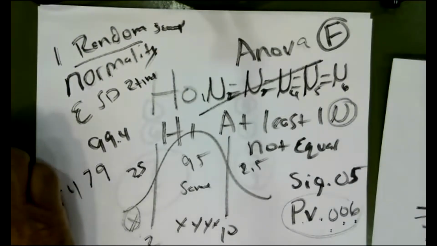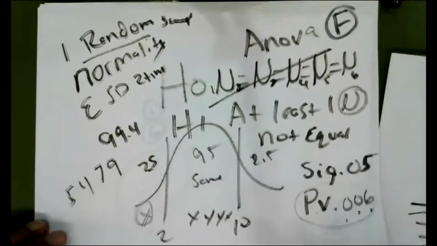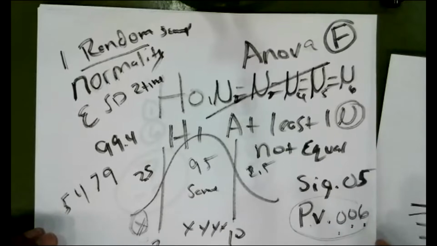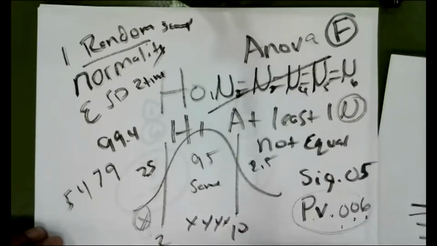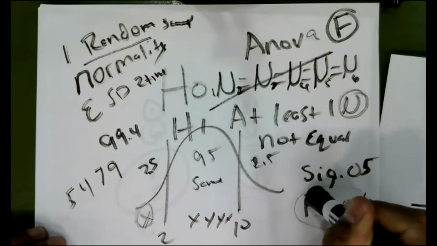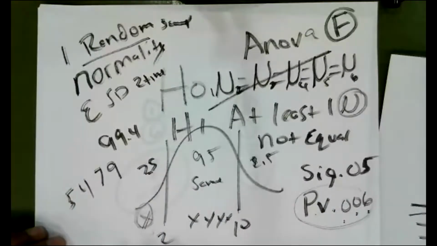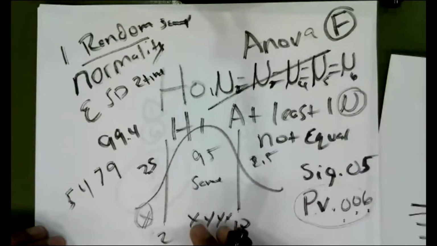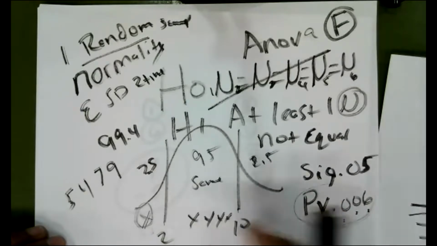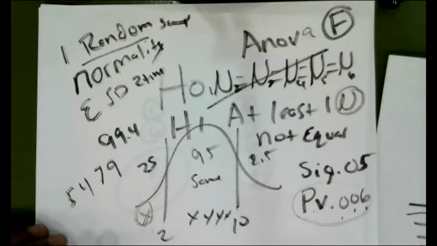Okay. So now that we've tested that, we can look at our Tukey-Kramer to find out which one's different. All we did was find a p-value below the level of significance. We reject the null and say one of them is different. Then we want to make sure this test is accurate. Is it always different, the one that you're saying? Well, let's check our equal variances. Is the probability accurate in this test?